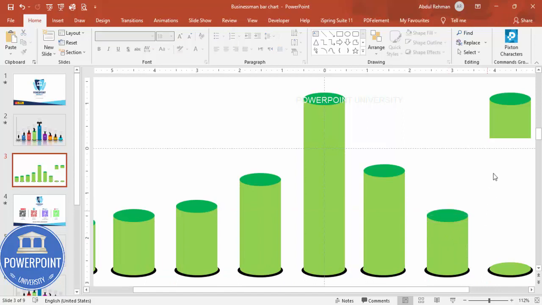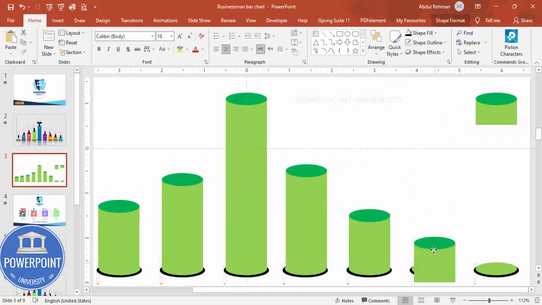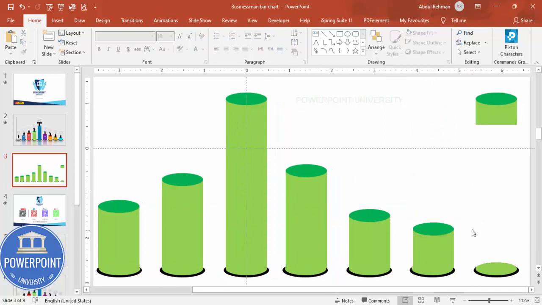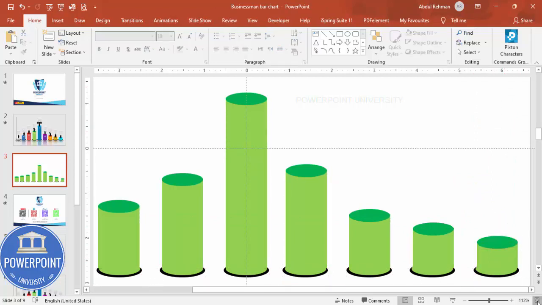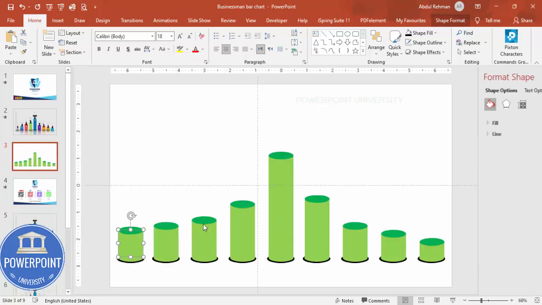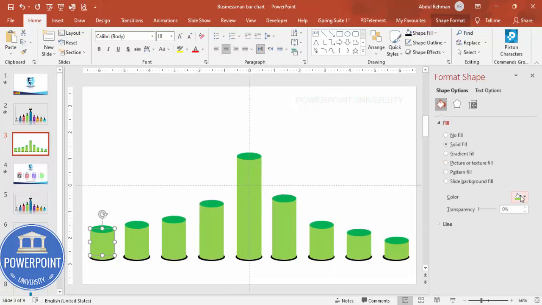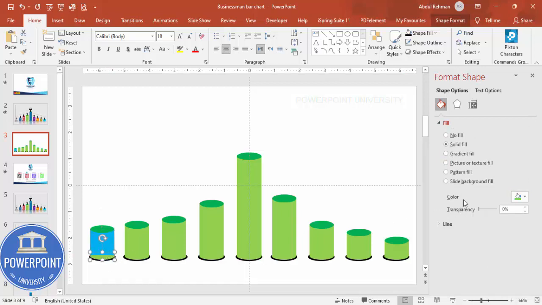All right, you can see here, then I'm going to select this one. You need to align it properly, all right, otherwise it will not look good when you're presenting. Okay, and then this is the one. All right, so it's done. So now depending on the requirement you can just choose any color of your choice. So let me just right mouse click, go to the format shape, and I'm going to choose any color depending on my requirement. Maybe I'm going to choose some light blue here. This also I'm going to choose the light blue, and here I'm going to choose some dark blue here.